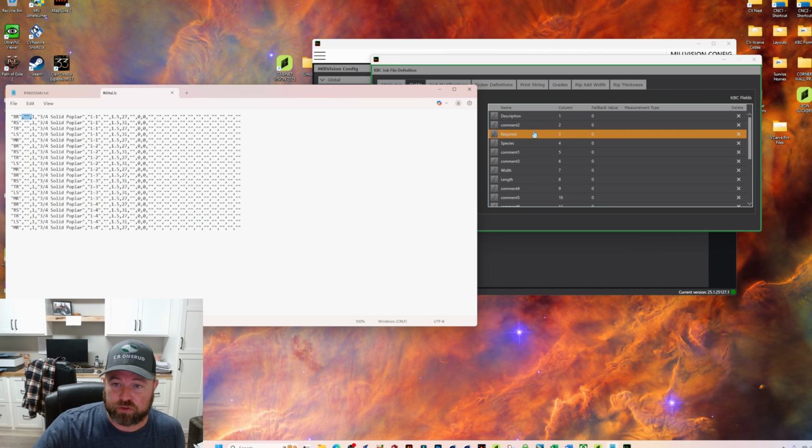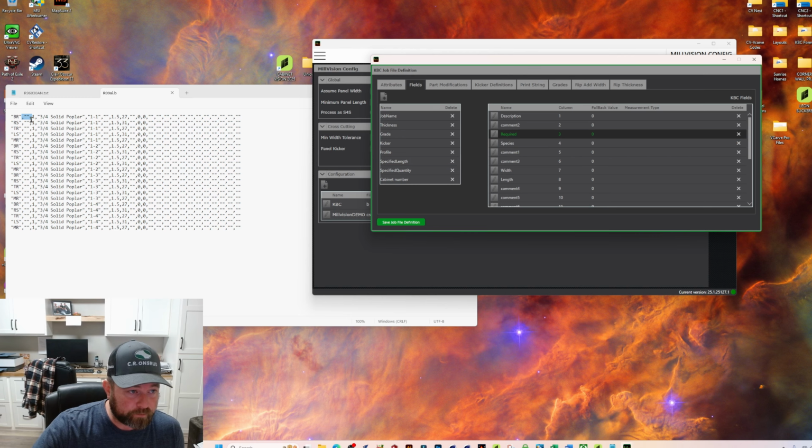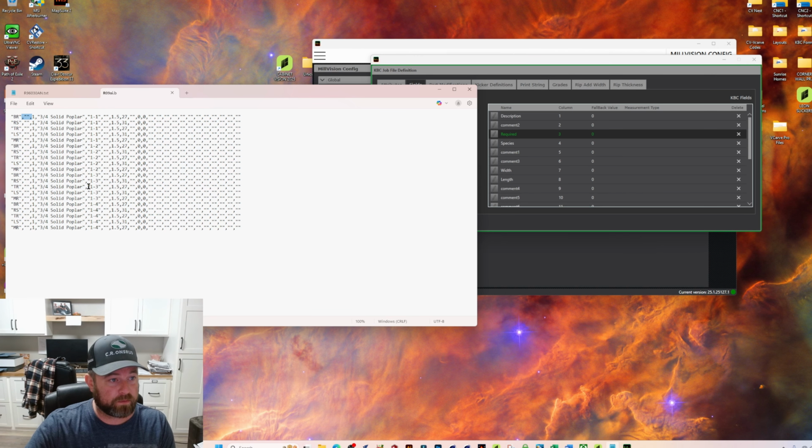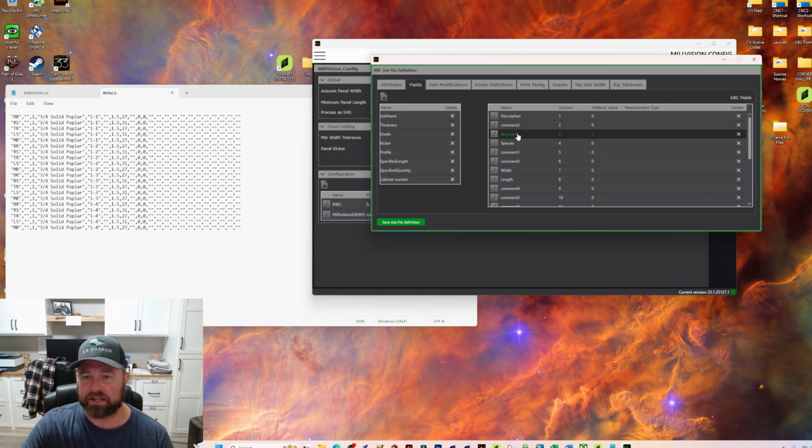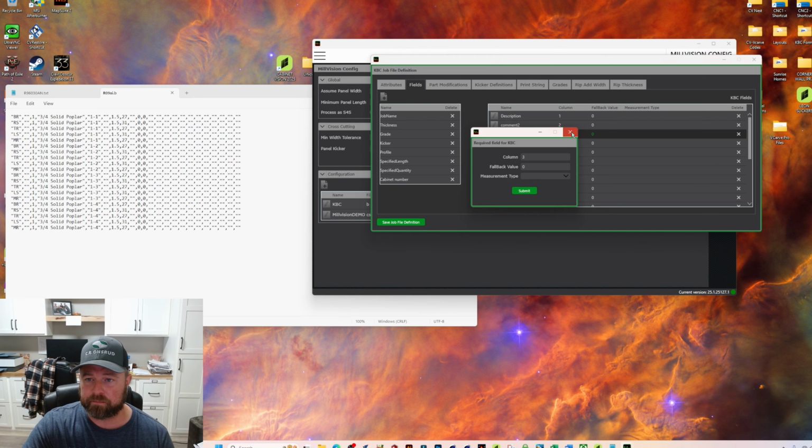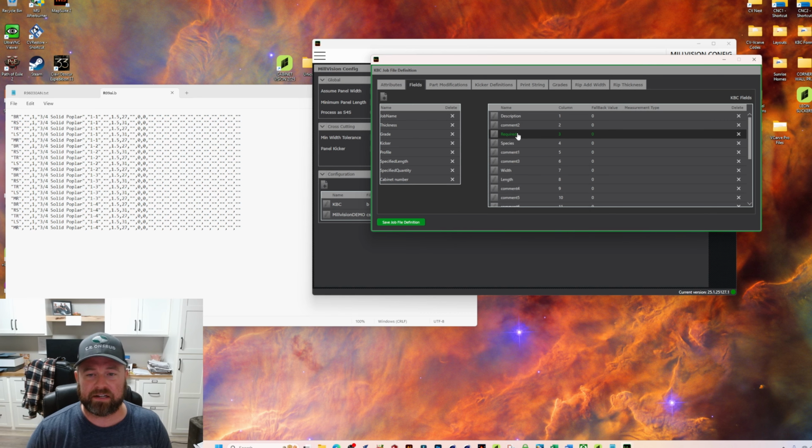And then it goes to required, and, oh, what did I do there? Let's hit undo there. I don't fully understand everything this means, because I worked with the MillVision guy to set this up, but whatever this one is, it's required, and I think it's the number of pieces in that assembly.